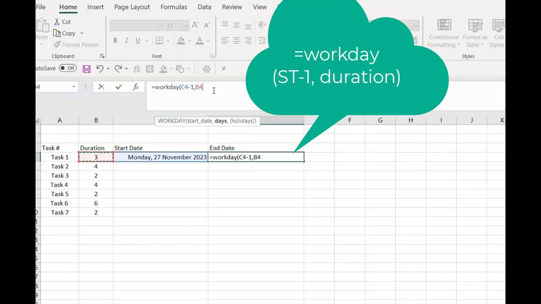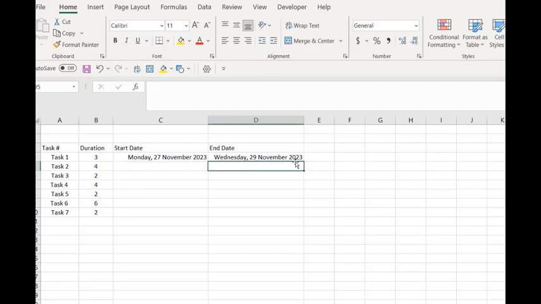Now if you had holidays, you would put in the holidays, but I'm assuming there are no holidays. So you click on that and you would get, if you see, 3 working days, Monday, Tuesday, Wednesday. But now for us to be able to check it properly, I want us to bring in something called a picker. So a date picker.